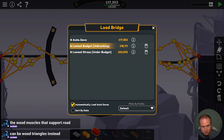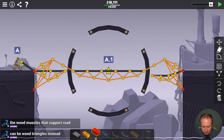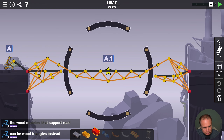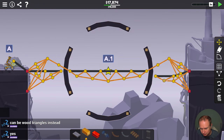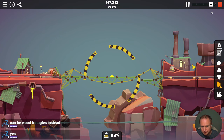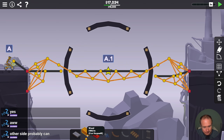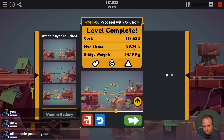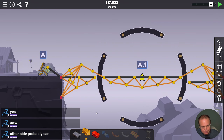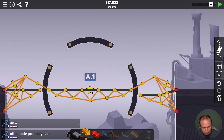Let's go back to our best unbreaking. The wood can be wood triangles instead of the wood muscle that supports the road. Oh yeah, so rather than do that, do that. I might have to make it a little taller, shift this down a bit. Nice, okay — we can do the same thing over here. Alright, we're getting pretty clean. Top 30 percent! So I think the next thing is making this non-rigid — I think that's a bigger ask.